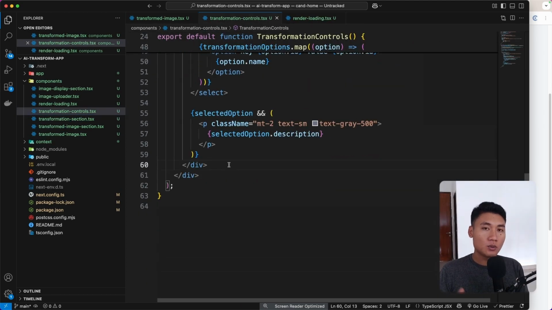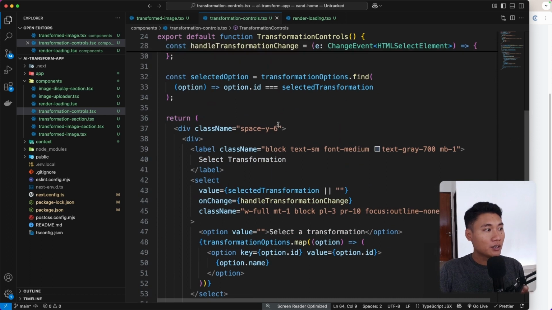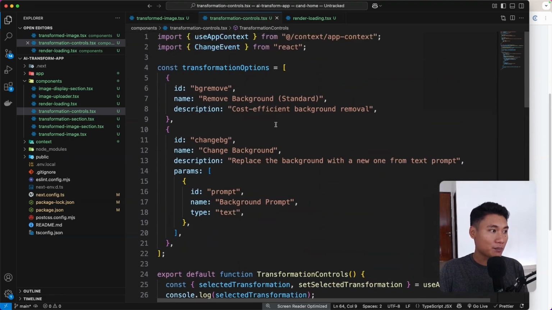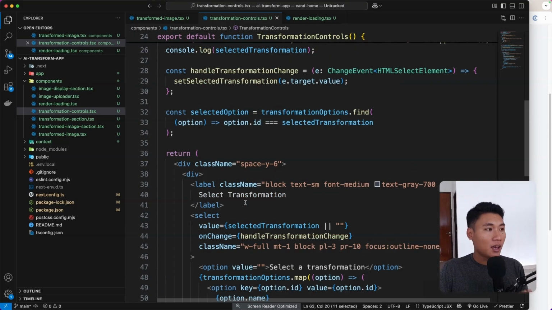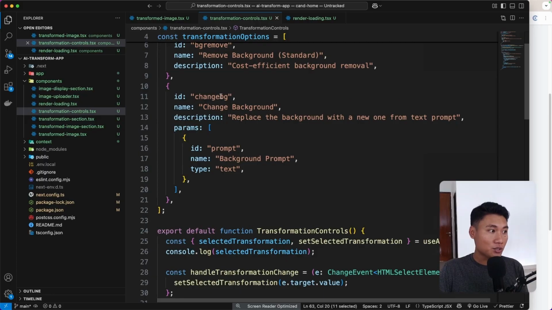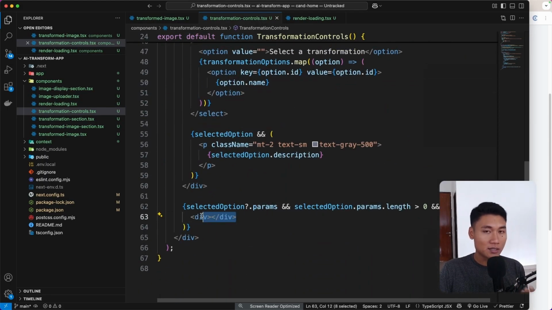Okay, so what I'm going to do in here is first check if the selectedOption.params has a value. That means if I select, for example, background remove, we don't have params. Of course, we don't have to show this div. If I select change background, the params has a value, so of course it will render this div.